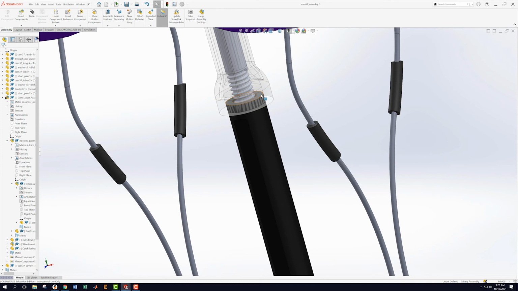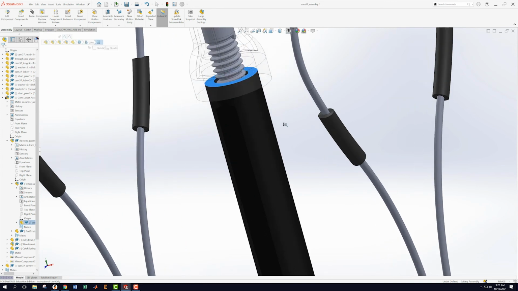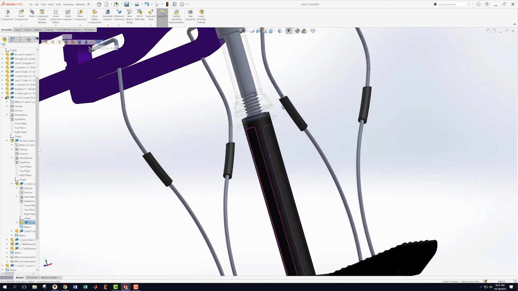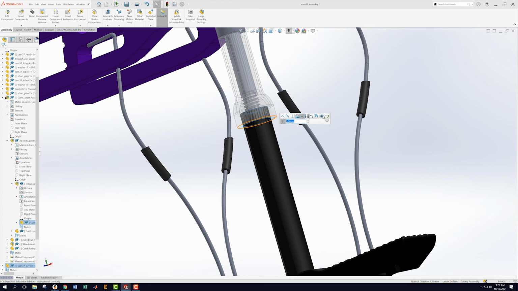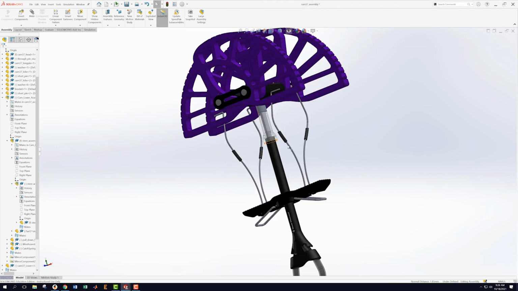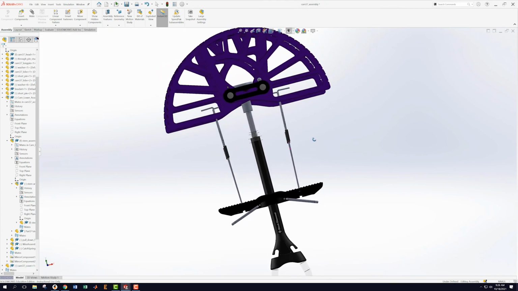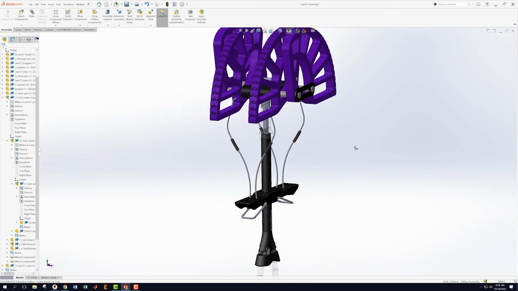Okay, so I need this surface and this surface to be offset 3.64. Okay. Okay.